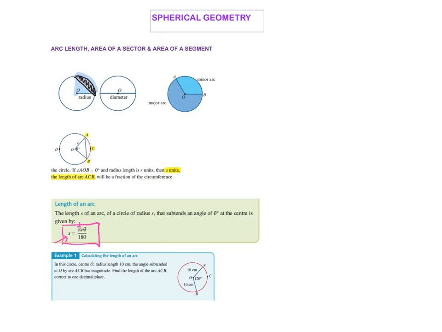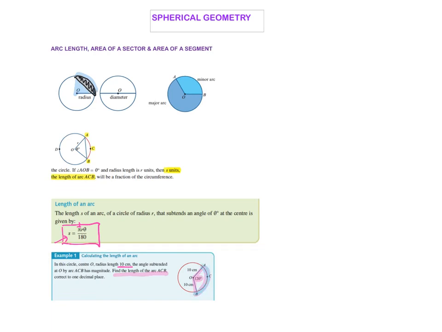If we have a look at this one, they said the circle center is at O. It has a radius of 10. So we know we've got 10 centimeter radius. And the angle subtended or extended that they're talking about. So they're talking about A, B, C here. And they told you that it's 120. Now they're saying find the arc length ABC. So that means you just got to find this outside edge there.